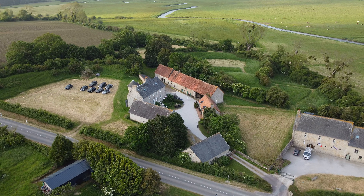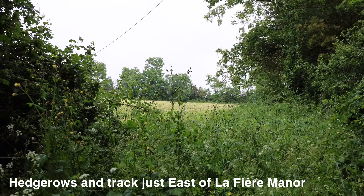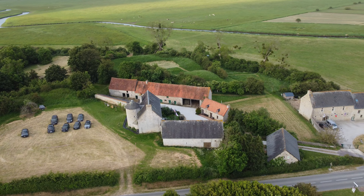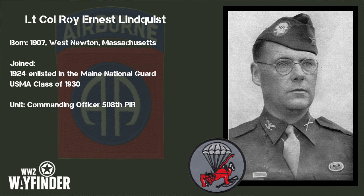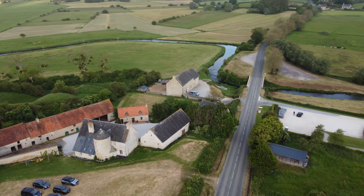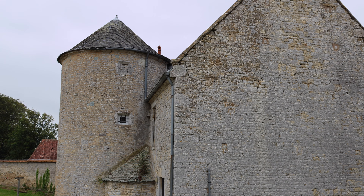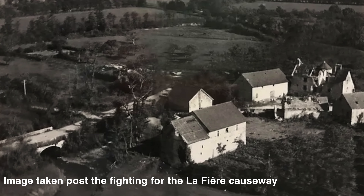On the western side of Lafayette Manor is the flat flood plain, but on the eastern side are orchards, thick hedgerows, and big earth mounds — this was the area the 82nd had to fight through to capture the manor. This provided great cover and concealment for the Germans, and after moving only a short distance, Schwarzwolder's group came under fire from the same machine guns that had stopped Dolan's 505th troopers earlier. At about the same time, the regimental commander Colonel Roy Lindquist of the 508th PIR arrived with a group that included men from C Company of the 505th PIR. All these units continued converging on the objective until elements of the 505th and 508th were able to enter the manor grounds from the eastern side. Sporadic shots continued briefly, then one of Dolan's men fired an M1A1 bazooka into the stone house, and a 508th PIR sergeant darted through the door and emptied a full magazine from his Thompson M1A1 submachine gun into the floorboards of the second story. What was left of the German forces immediately surrendered, and the battle for the manor at Lafayette was finally over.